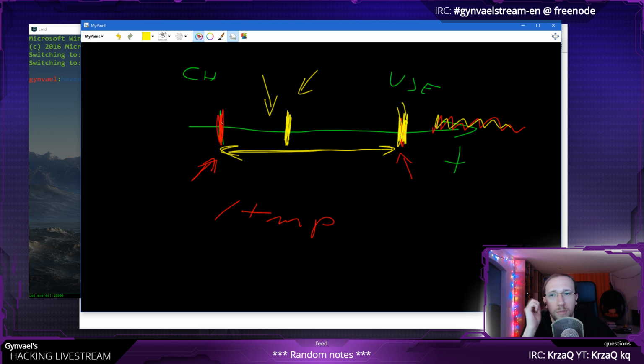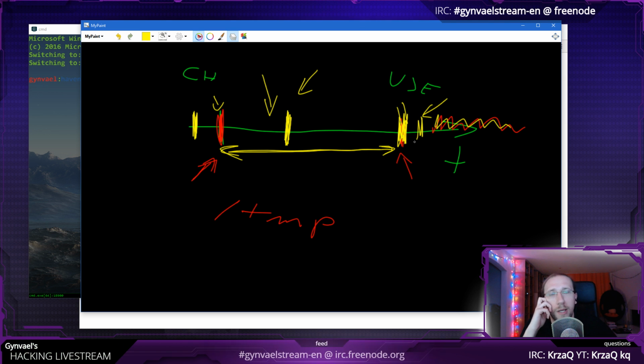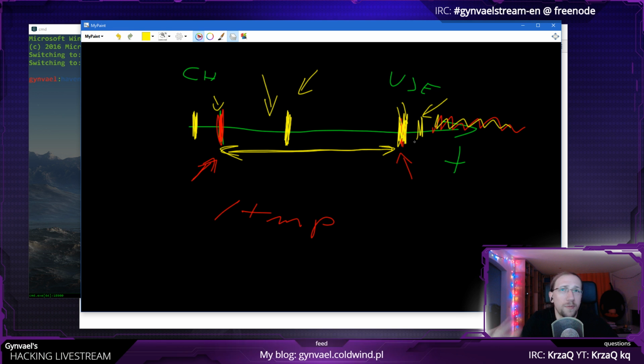If you create the file too fast, then it checks and the file is there, so it chooses a different name. And if you create it too late, then it already opened the file and already created it, so you as an attacker will not be able to create the file of the same name. And I'm only talking about files this time, but it's actually not restricted to files only, since it can be anything, and I'll actually show you some other examples soon. But yeah, this is basically the basics of race condition.